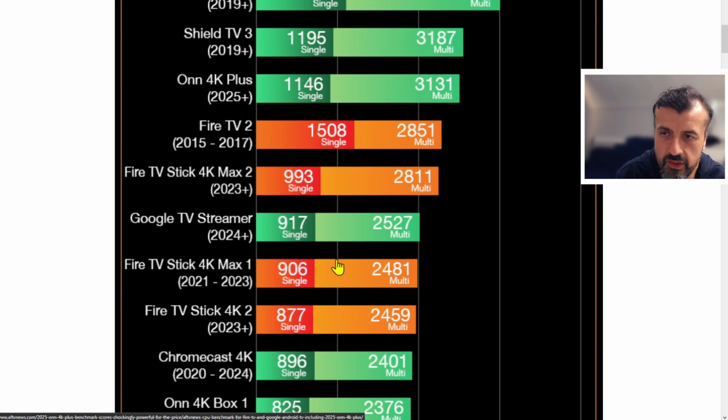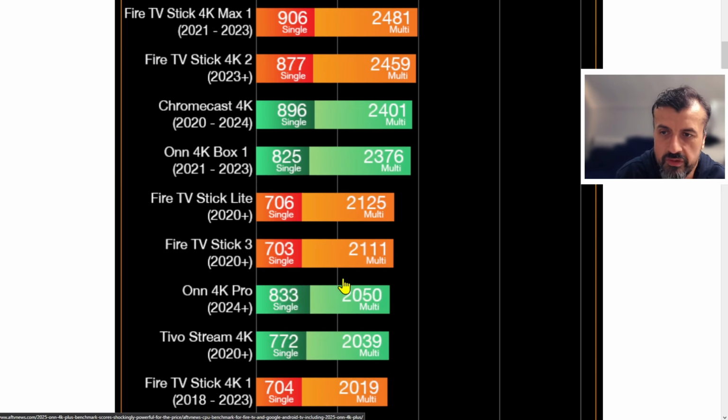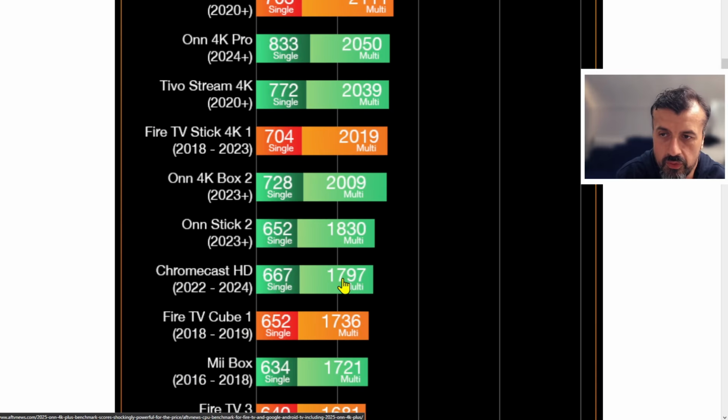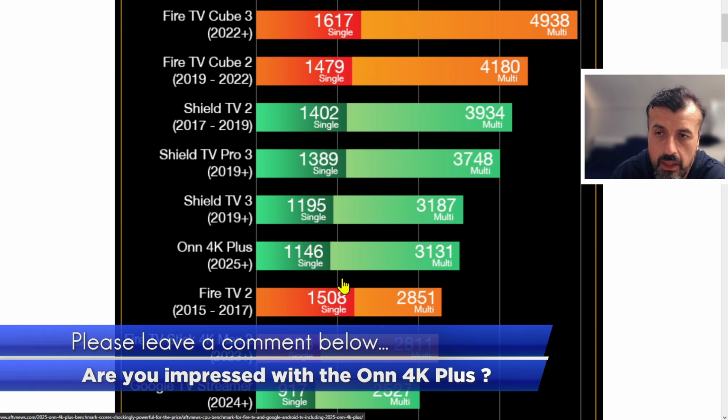And all the other devices, like your 1st generation Firestick Maxes, your previous Chromecast 4Ks, all these devices, they are way below on the table. So really, guys, for $30, if this device is available for you and you can do that quick workaround to activate the device, I think, again, it's an absolute no-brainer.